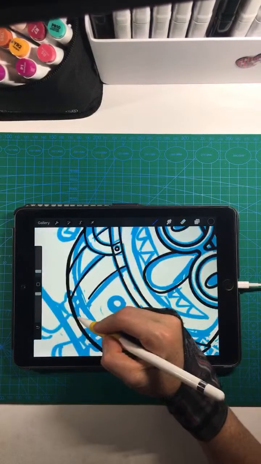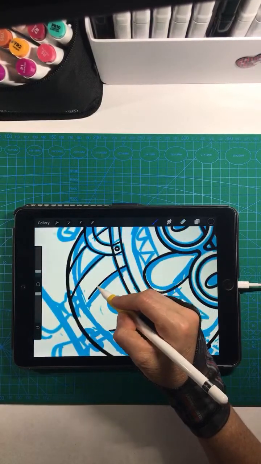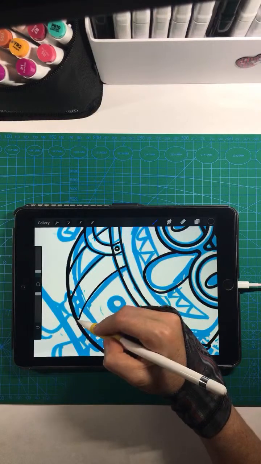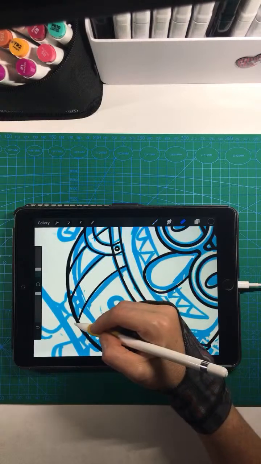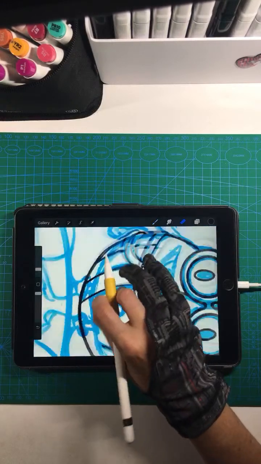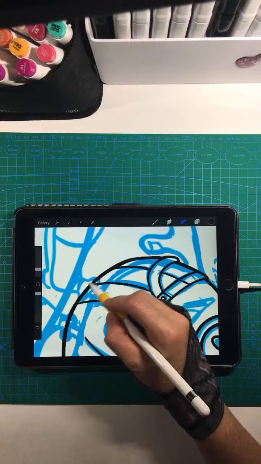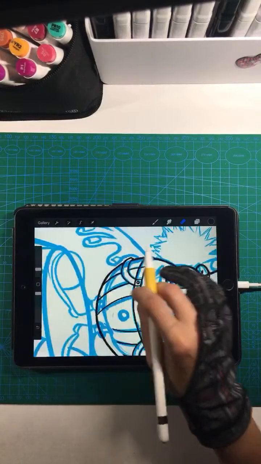Let's do this one too. Going up and down. I always go over it because you want it to come out. It doesn't matter.